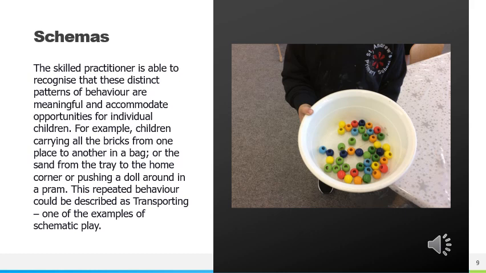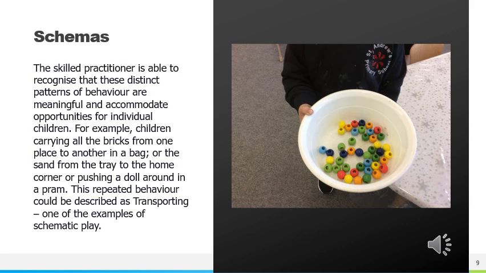Are you allowing children to have free roam of the nursery with these items? Are you allowing them to pick out the beads from the loose parts, and then the bowl from our washing up bowl in the home corner, and move them to the block play, which they've been doing all week in our setting, but they've loved it.